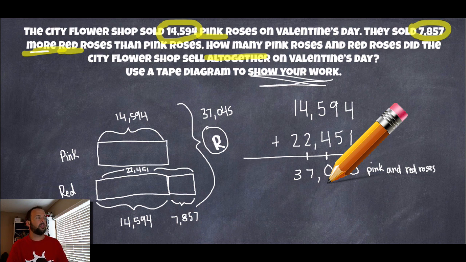Okay, so we got our first answer here using the tape diagram, a multi-step problem. We dissected the problem, we drew it out, we added things up when we needed to. Hopefully that's making sense and not so intimidating to you guys. So let's step up our game and let's do another problem example real quick.